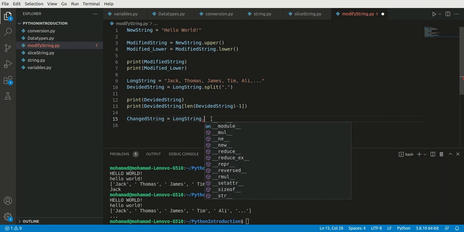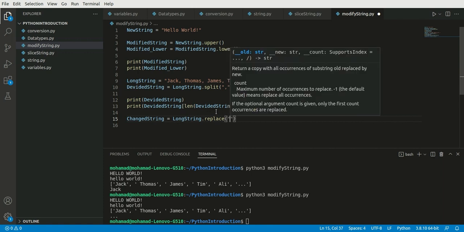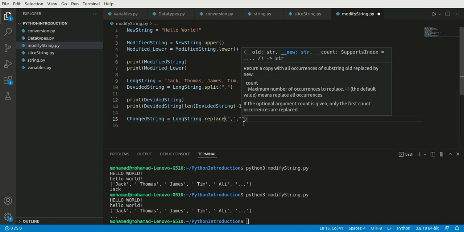Anyway, so right here we want to convert these commas into, for example, a semicolon. You can use replace, and as you can see, we have replace in the list of functions that can modify the string. And inside the parentheses, we write the quotation, so don't forget the quotation. The first one is the one that we're going to change. So here we have comma, and we want to change it into semicolon.